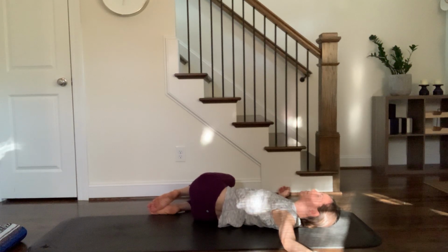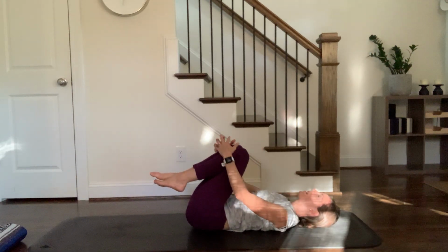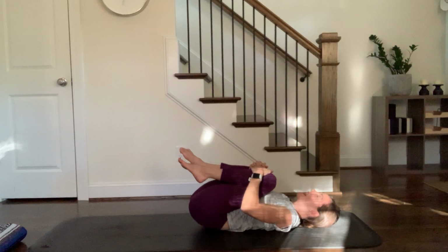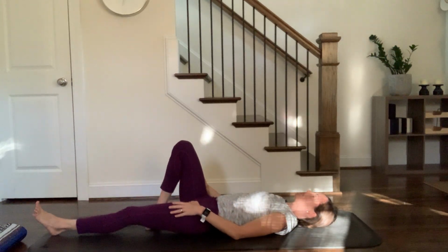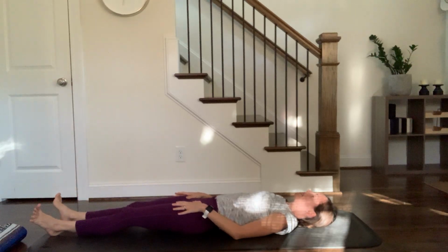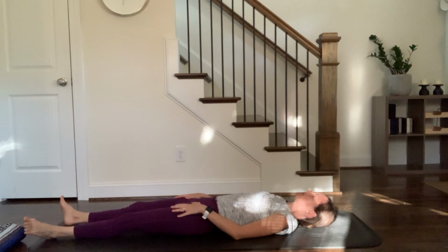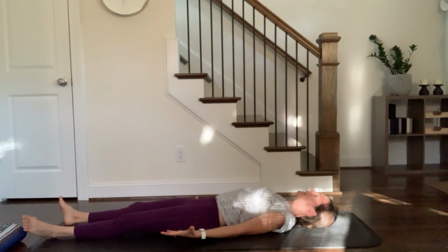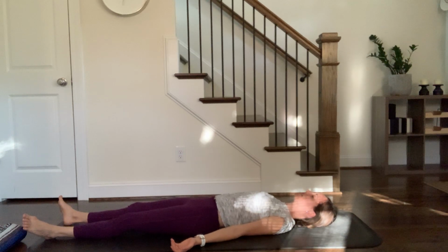Your inhale breath lifts your knees back to the center. Hug your knees in one more time. And then exhale, release your legs long into Shavasana here. Stretch your body into this final pose of relaxation. Allow the toes to fall out, the heels in. Slide your shoulders down your back here. Open your palms to the ceiling. Take a nice full breath, and with your exhale, allow your body to rest.